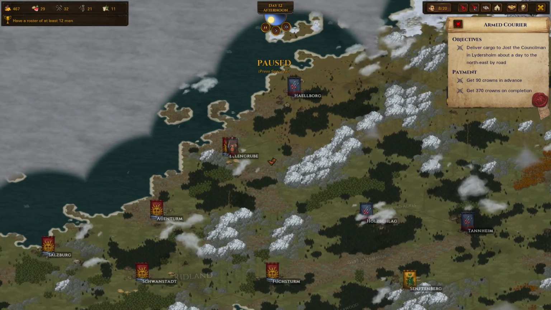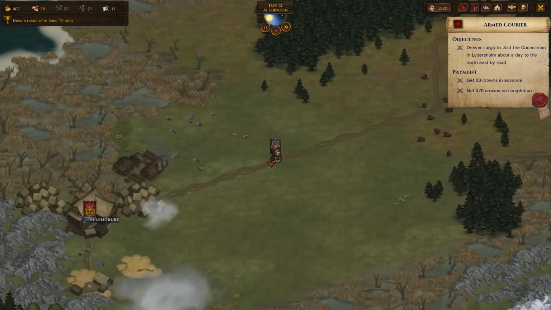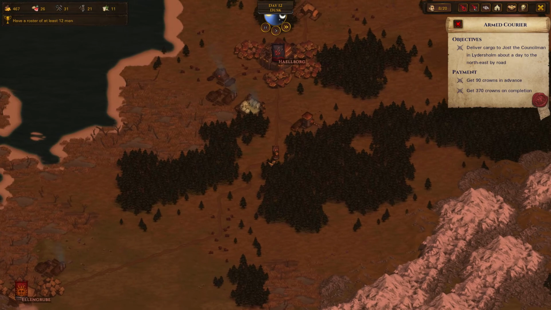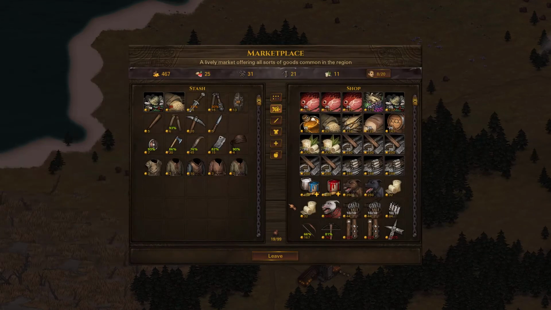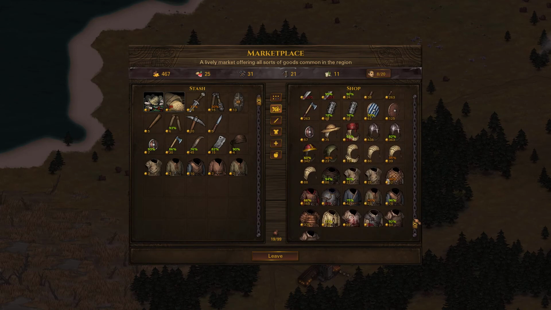We'll do this whole... Here we come. Zoom in. We'll stop in Helborg, I guess. As usual. A War Dog would be really cool, but we just can't afford it right now. Not right now.